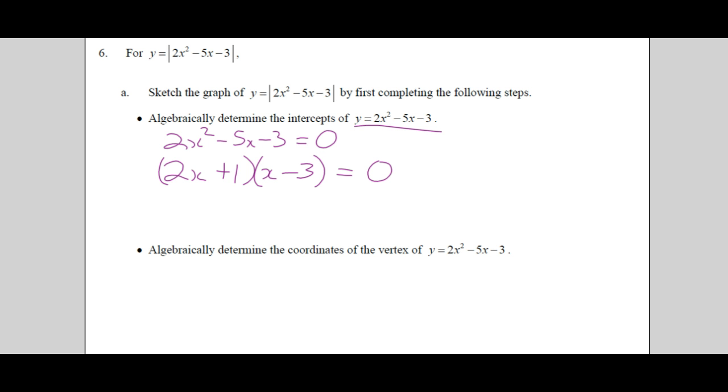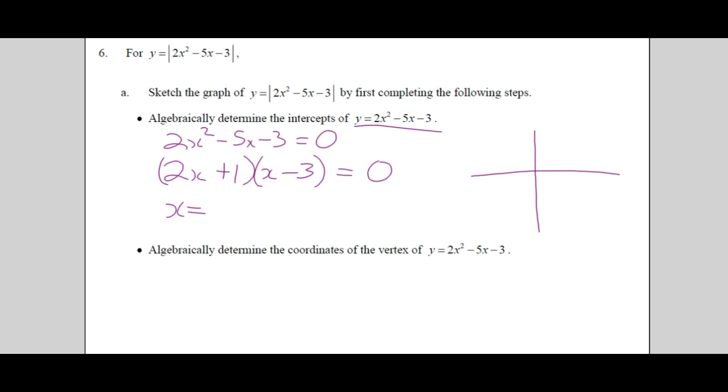Algebraically determine the coordinates of the vertex. Really? Yep. Okay, wait a sec. So before we go on, what do we know? We know that x, because we haven't actually determined the intercepts, right? This is like you guys. Oh, I factored it, I'm done. No, it said solve this. You must get the x values, right? Now those of you that blew it on the quiz, you got it on the cube, right? Because you recognize, oh, right. I have to actually solve this.